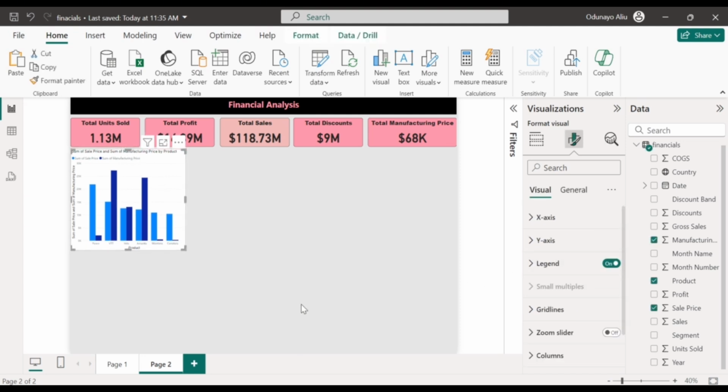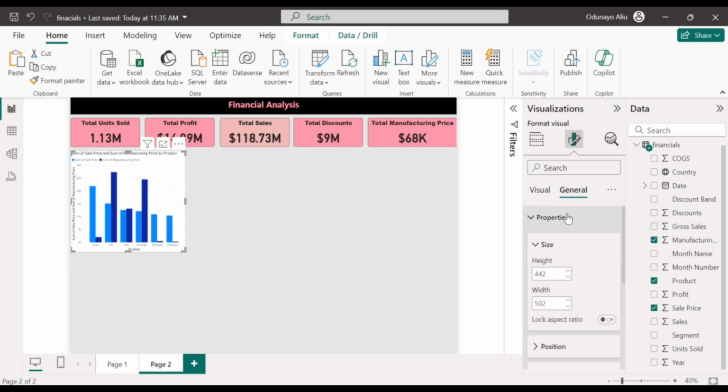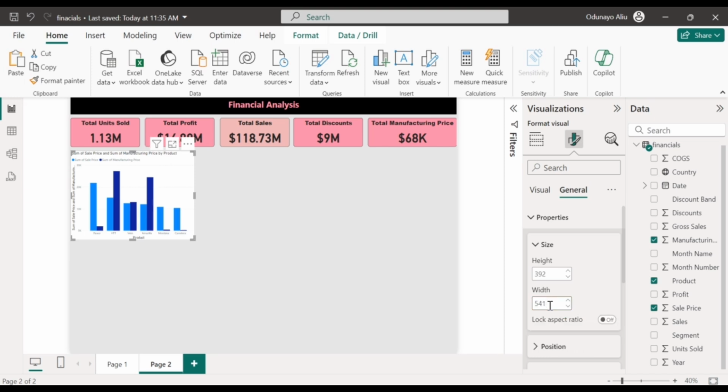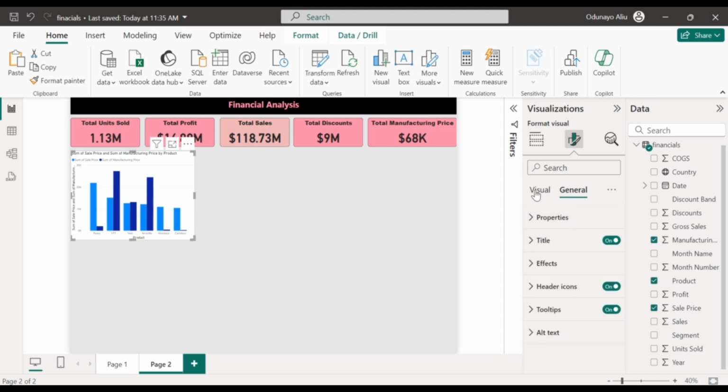So we're just going to drag it down. We're going to be using a specific size method to achieve this, which is 392, 541. Yeah, so it looks bigger already. We have a lot of visuals coming in. I showed you guys what we're working with.